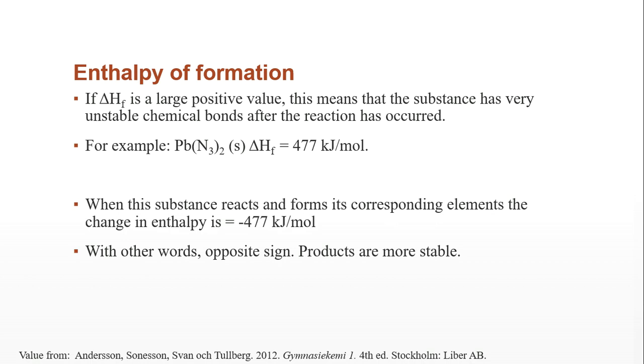So the enthalpy of formation for this compound here is a very large positive value. And when this breaks down, we flip the sign. If we change it around, then a lot of energy per mole would be released. That means that the products of that compound will be more stable. So if we break down that compound into its corresponding atoms, that will result in a more stable state for the atoms involved.